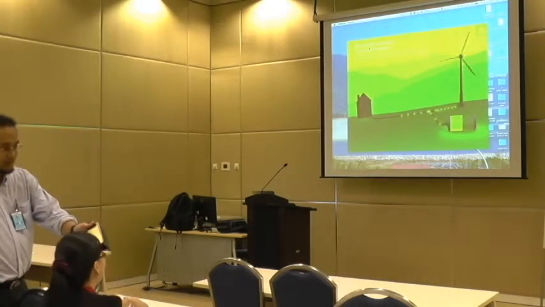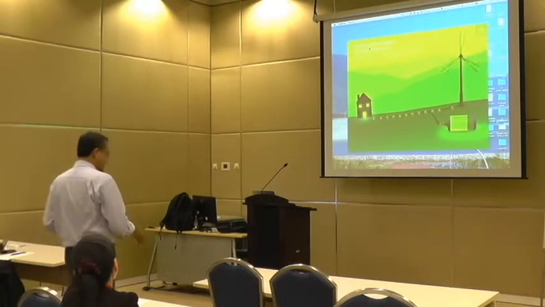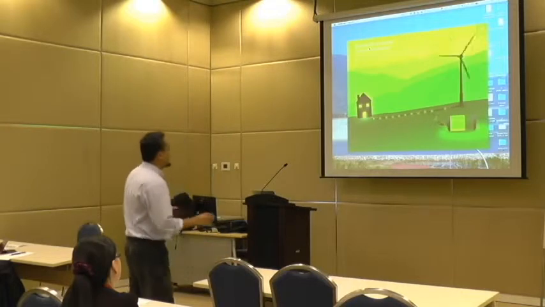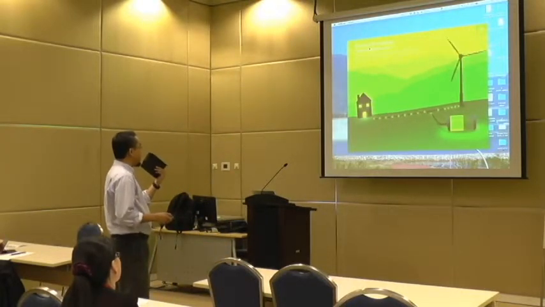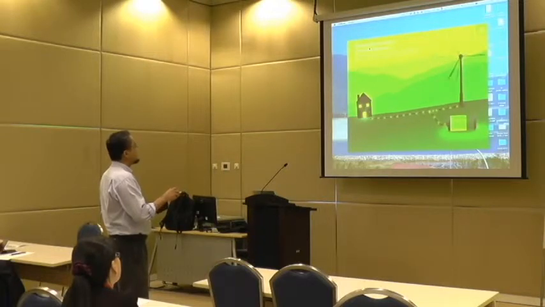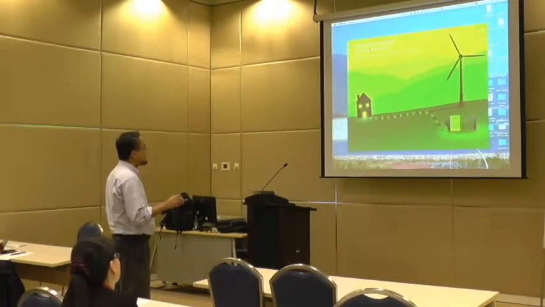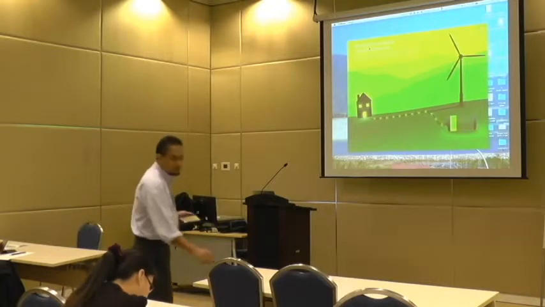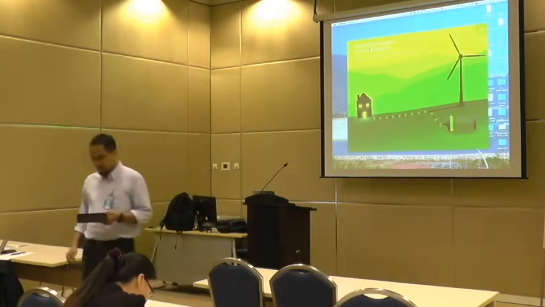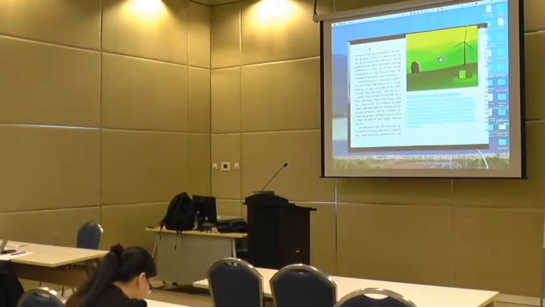So it's moving. It shows you the animation to light up the house and the battery. And if there's no wind, you just use this to light up the house. So this is one of the examples for the iBook.